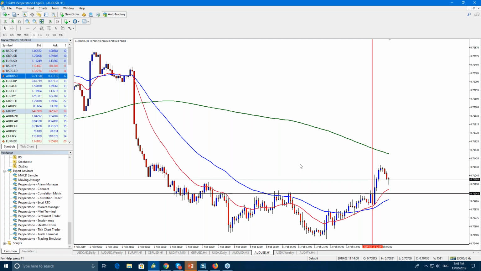For those of you who are night owls or from overseas who can actually trade the New York Open, you do get similar results. But the one thing about the New York Open is we've found that it does trend a lot more once it does actually break out and do something. So if it does break in a particular direction, we find you get a lot fewer fake outs in the New York Open than you do in the London Open.